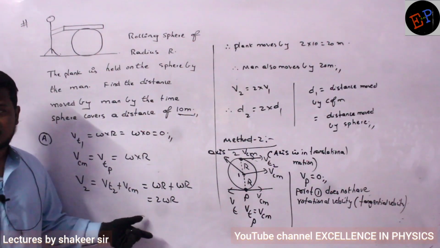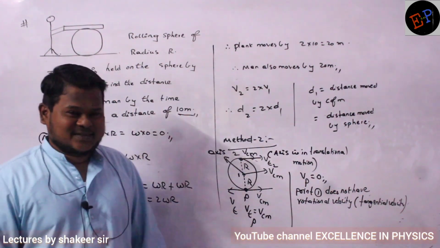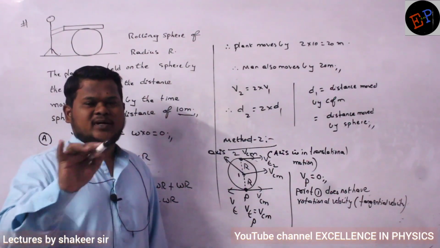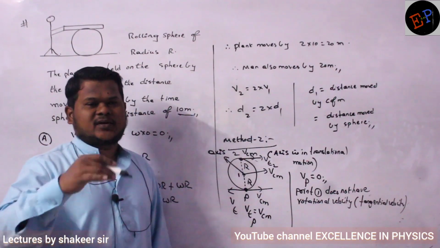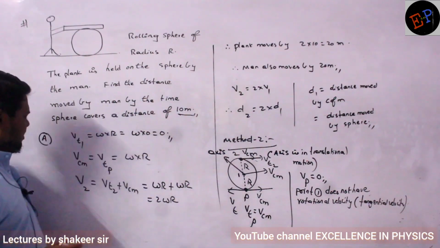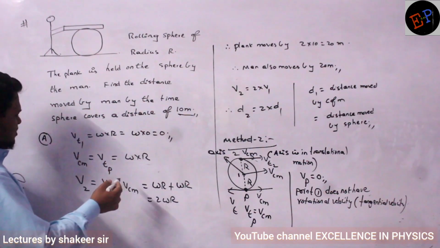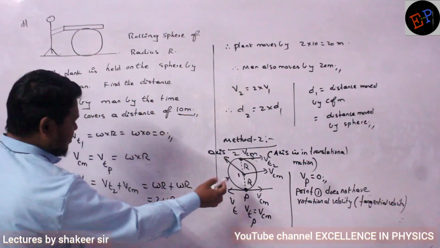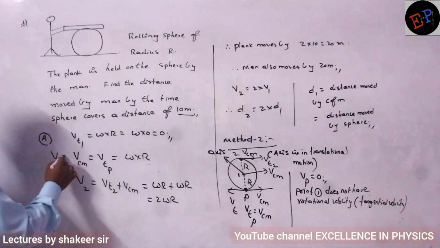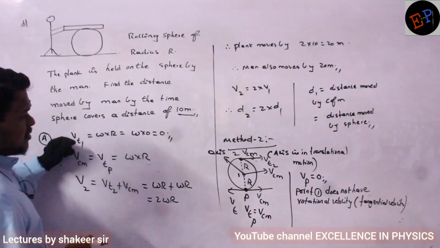But which one was easy? Instantaneous axis of rotation was very easy, no? By taking that point to be the axis of rotation, it means only the body is undergoing rotational motion. Just calculate the omega R values, that is my answer. Whatever it may be, again I got the same result when compared to point number 1. Where have I calculated V1?